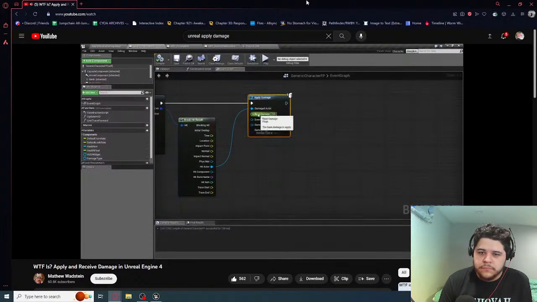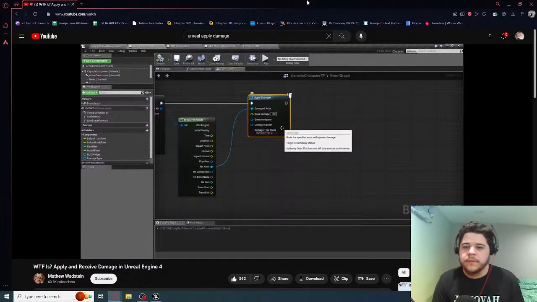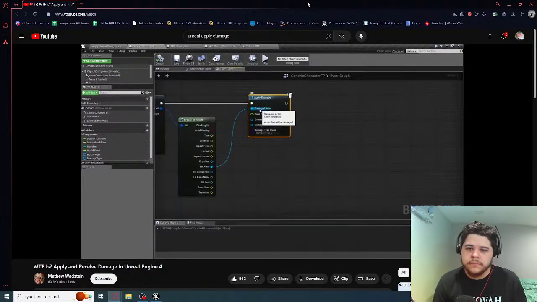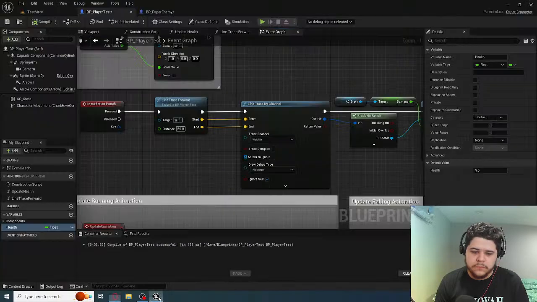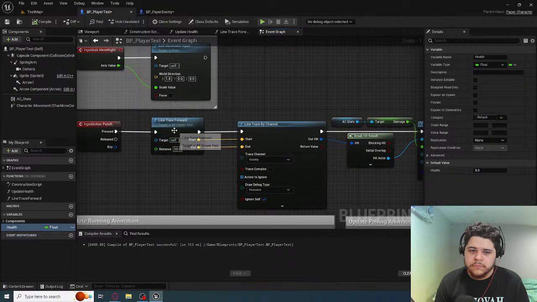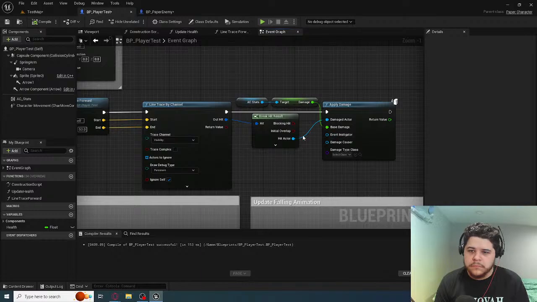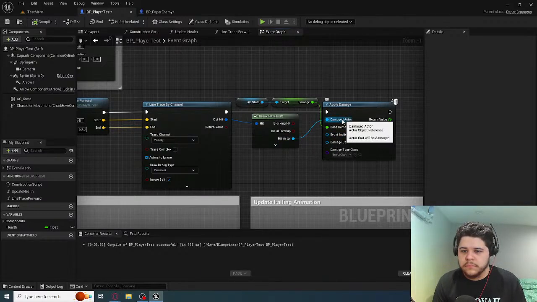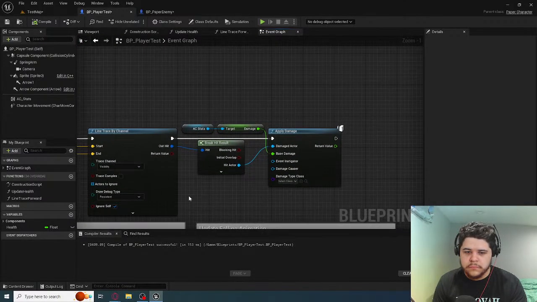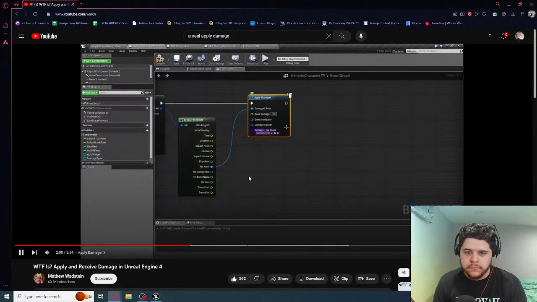Apply damage has 5 different inputs, and not all of them are required. The only one that is required is the damaged actor. Technically, you could pass along 0 for the damage. So damaged actor is whichever actor was hit or you want to apply damage to. Base damage will be the amount of damage you want to pass along in a float. And under this, we have our optional inputs.